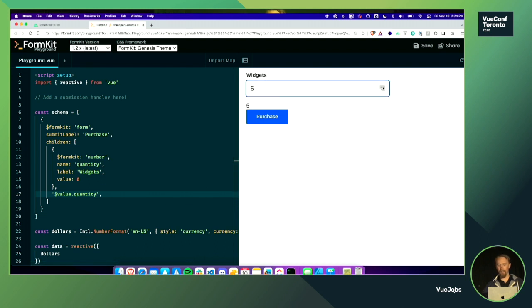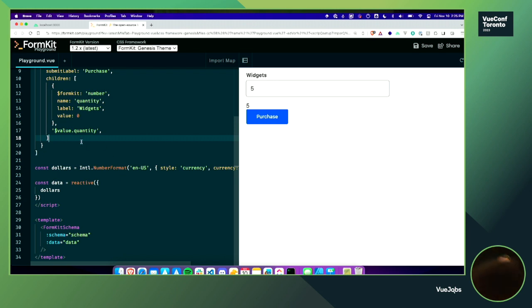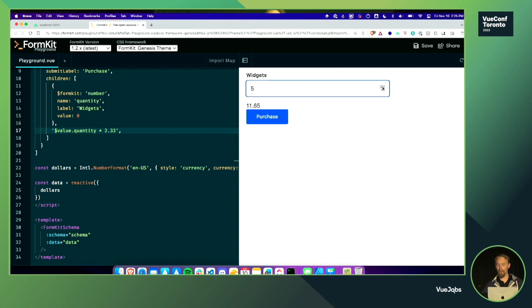Okay. And now you can see that this is an actual live reactive chunk of view that is running in real time. But I can do more than that. So I could say, that's great, but I'd actually like to run this by some price. And now we're doing arithmetic right there. And this is not using eval. There's a little lightweight compiler that runs real time to make sure that this is not JavaScript. It's a small DSL on top of that, or underneath that.